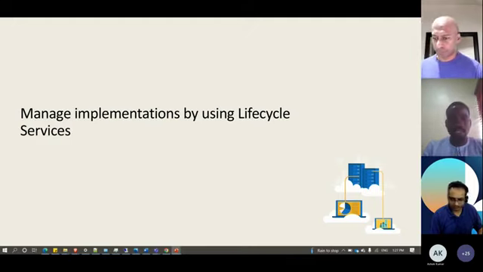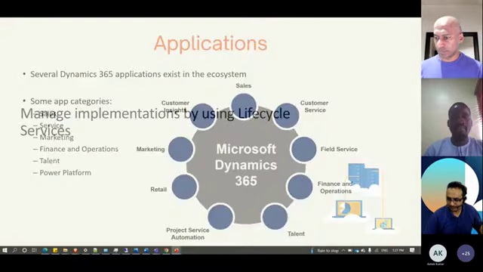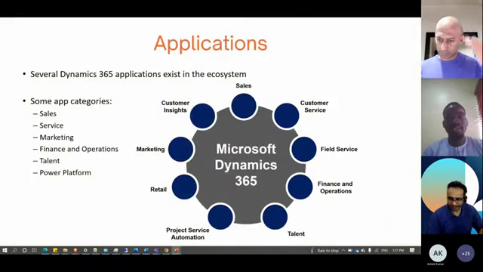Like I said earlier, it is the starting point, and LCS is very important throughout the life cycle of the implementation. If we want to apply any package on the system, we need to make use of LCS to upload our deployable package and apply it. We can also see the different packages that have been applied on the environment.